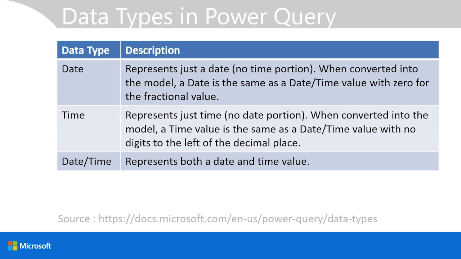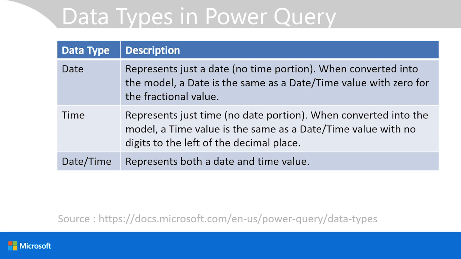There's a true/false data type. There's a date data type, which represents only the date portion of a date with no time. There's a time data type, which represents only the time of day with no date portion. And there's a date time data type, which represents both. Now, as a best practice while we're on this slide here, if you have analysis that requires both date and time for analysis, it's recommended to split this into 2 separate columns. And once again, that all depends on the type of analysis you're doing.